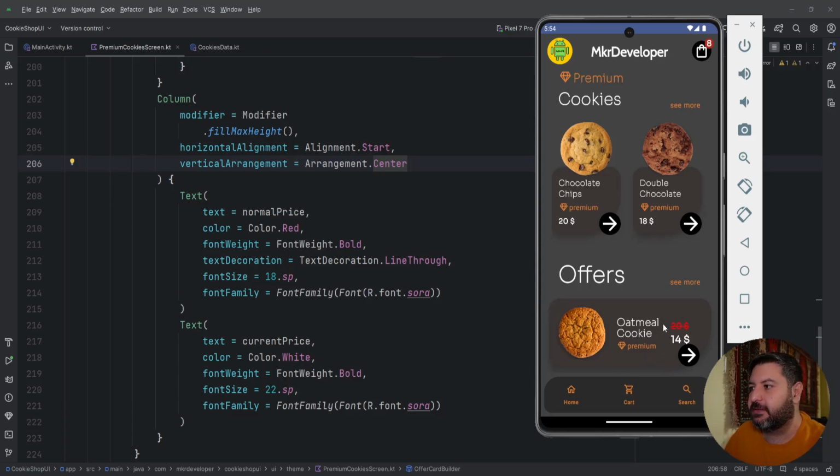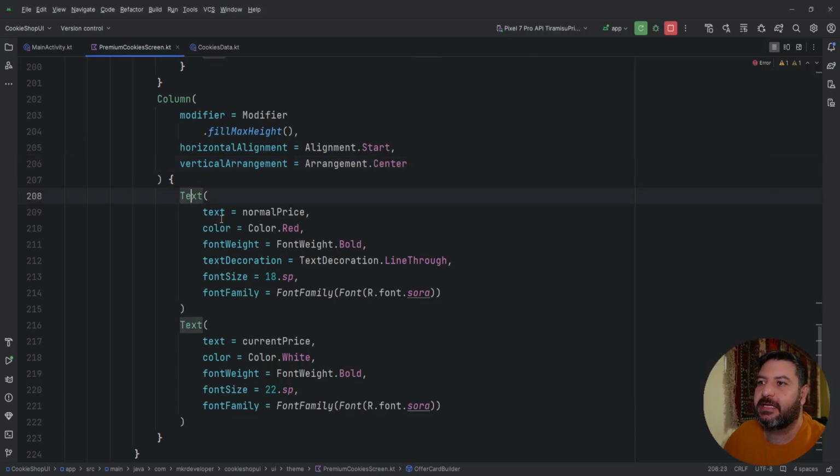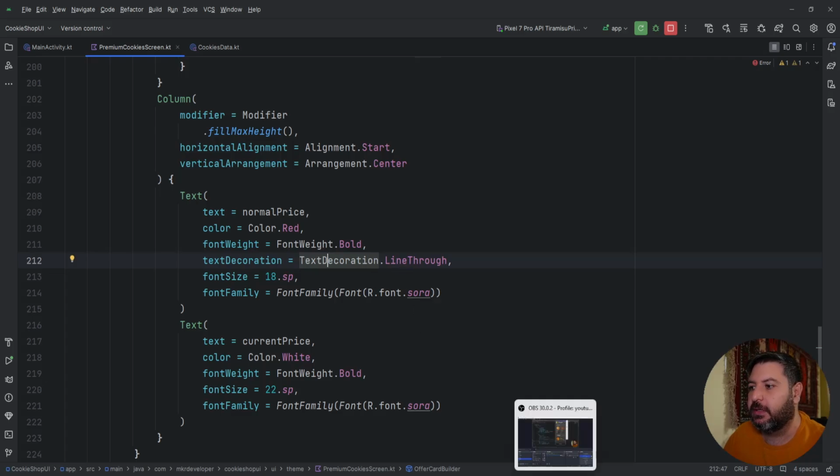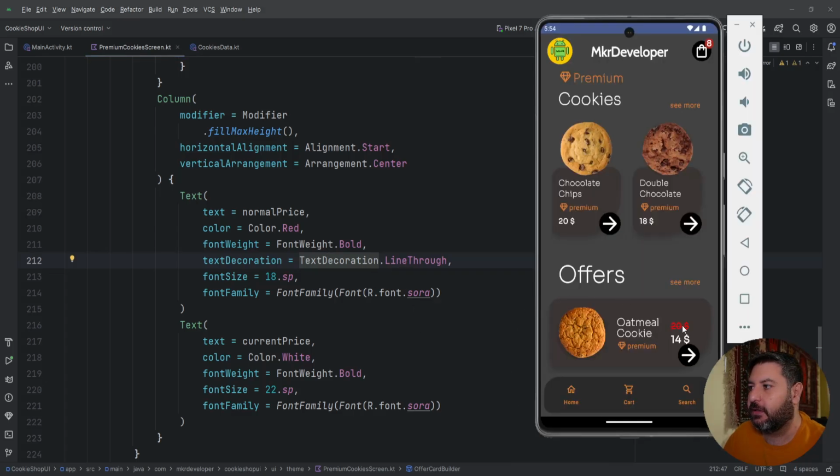Then we have a text. Everything is the same, but we have an extra line here: textDecoration dot LineThrough, and it will draw a line on the text for us, and the color of it is red. The other things that I used here are the same as the other text of the application.